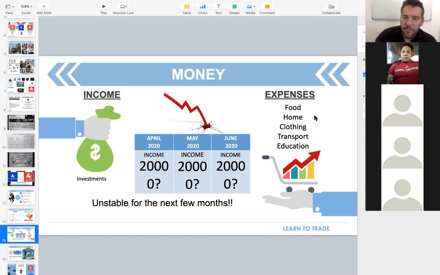So eventually what happens is we find ourselves in the same boat. We find ourselves in debt. And even if you started a job with 20 grand 3 months ago, I guarantee you that 3 months later, you will be in debt. Now, why is that? Why do we find ourselves in debt?